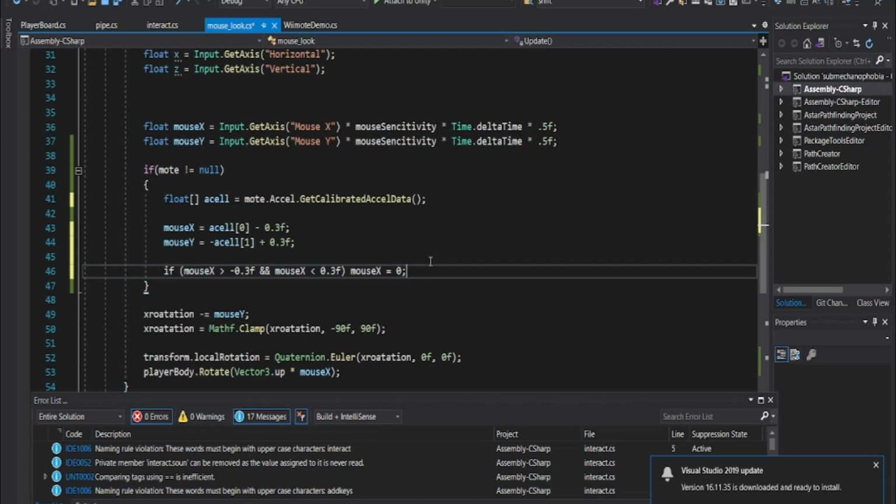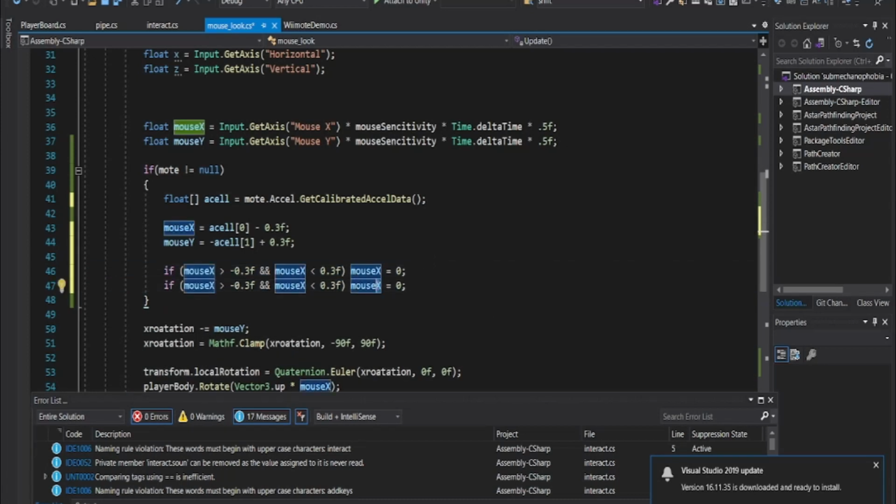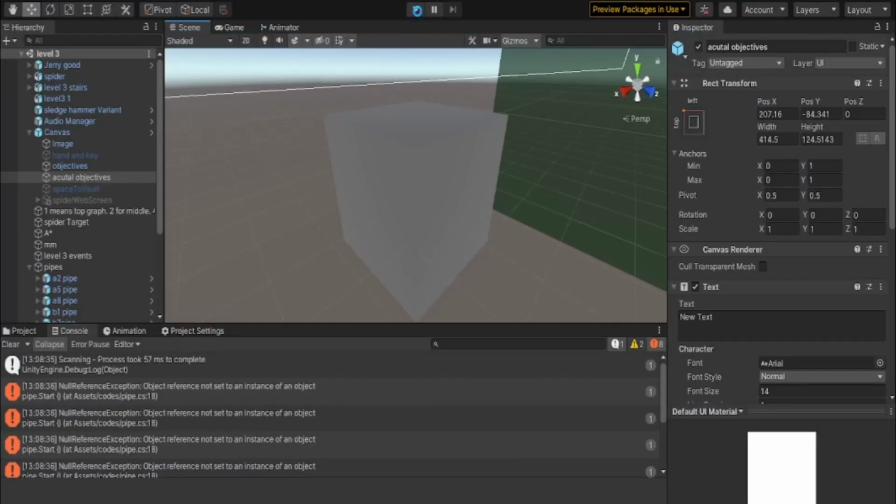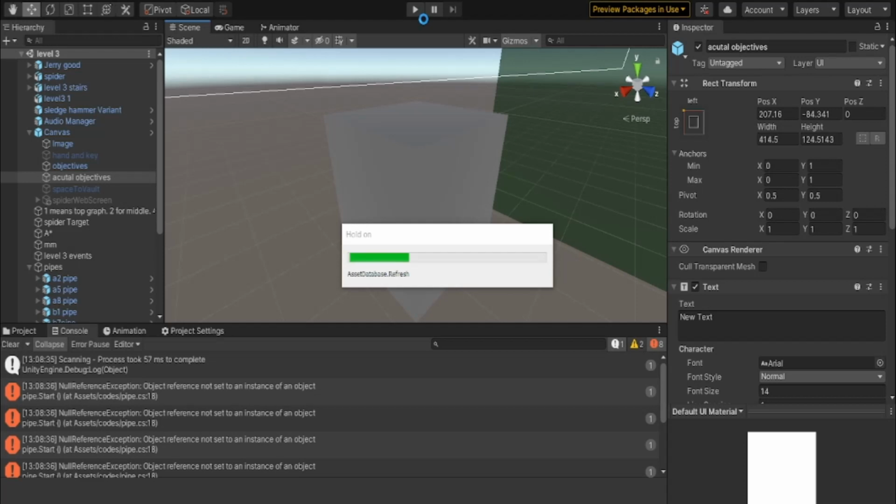And we can just copy and paste this for Y as well. And so now, this should work, and we should have a perfectly fine movement system, or not movement system, but looking system for this.